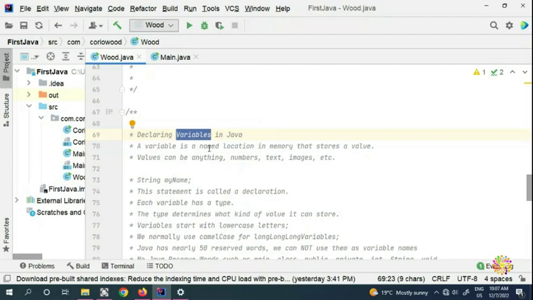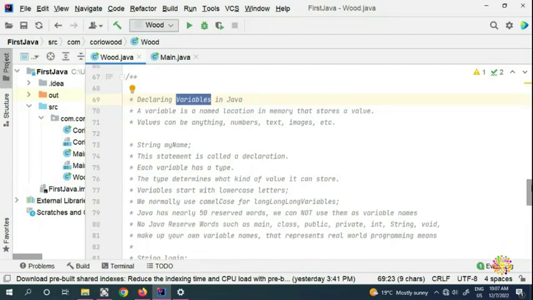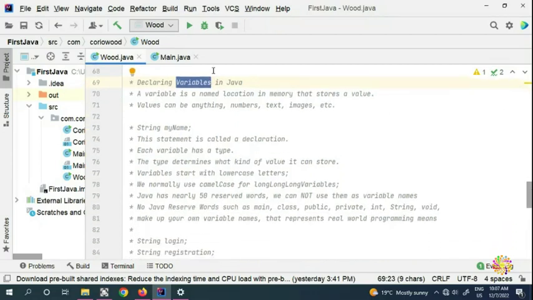This is called declaration. If you go into a court of law, they ask if you have to declare something. It means you have to say it loudly. That's declaration.